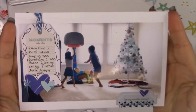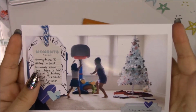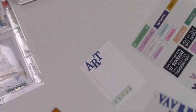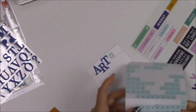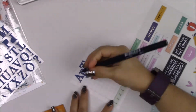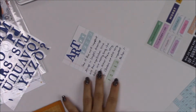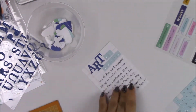I like that because I added the washi, the little tag, and the stitching. I like that photo next to the tree. They're playing basketball next to the tree. Who cares? And those foil alphas, the small ones, are from the October kit. I still have a bunch of them, and I can still write a bunch of words. So, even if you're done with a kit, you can still pull it out. And they were blue, so they helped me with the challenge.